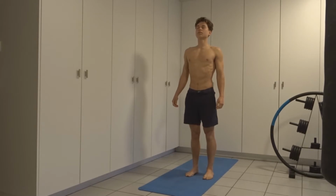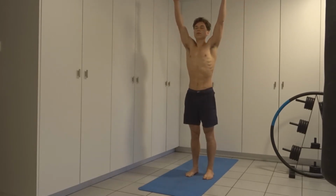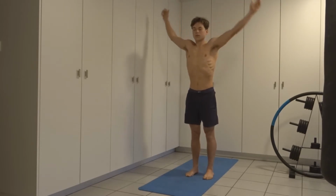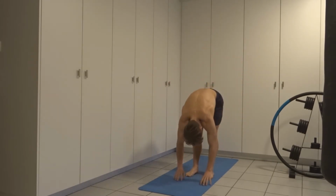So start off by standing feet width apart, and as you inhale, bring your arms overhead. As you exhale, spill over your legs. And I really like to stay in this pose for a couple of breaths because the hamstrings tend to get pretty tight overnight, so I like to loosen them up a bit before I get into the flow.